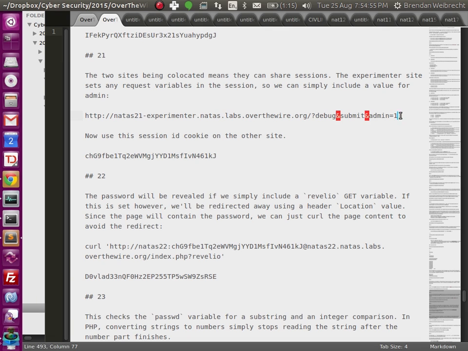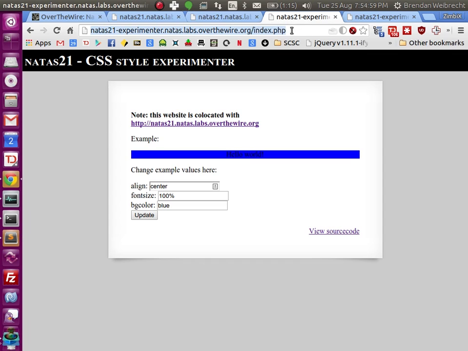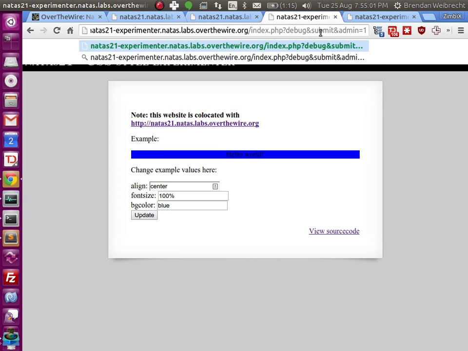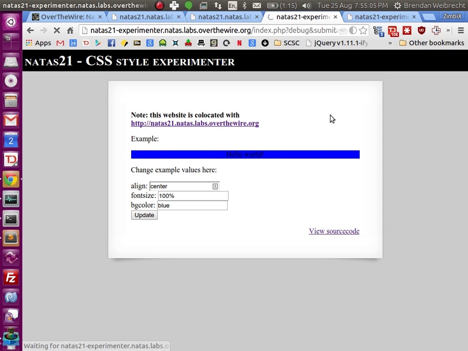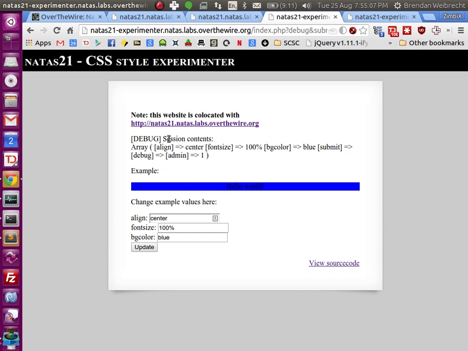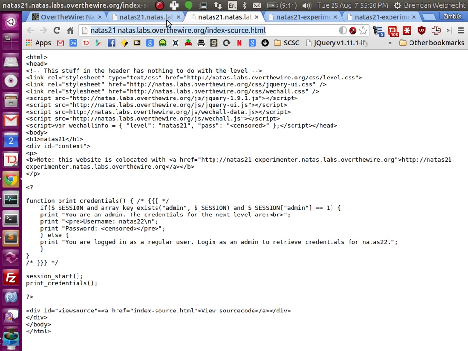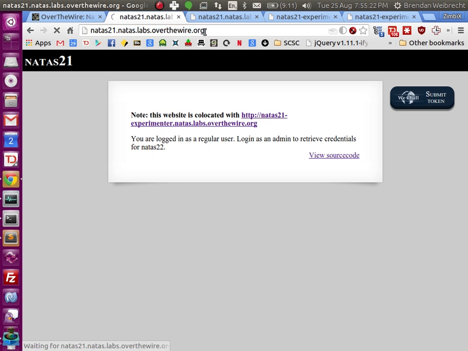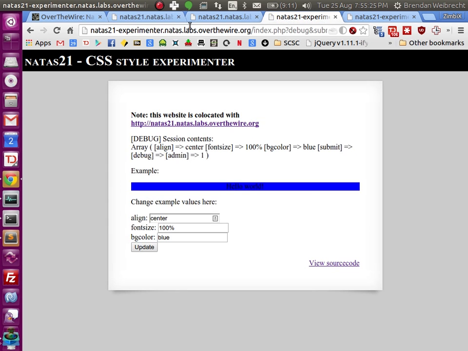So we can do that. Let's set admin to 1. Alright, so debugging the session content shows we have align center, font size 100, background color blue, submit, and admin is 1. Now on this page, if we refresh that, it's not going to work because our sessions are different.